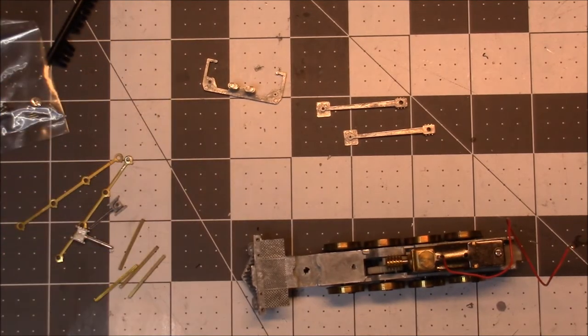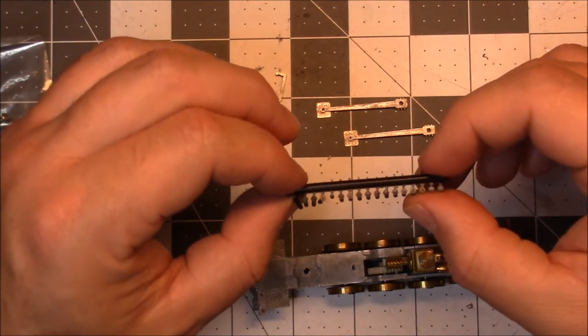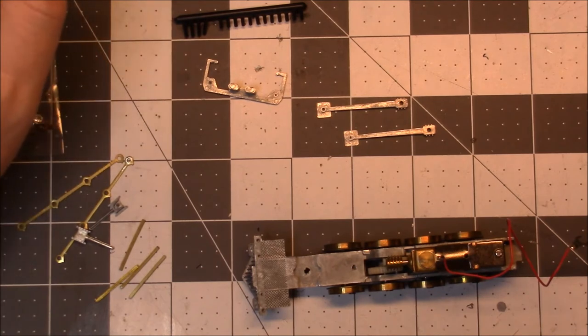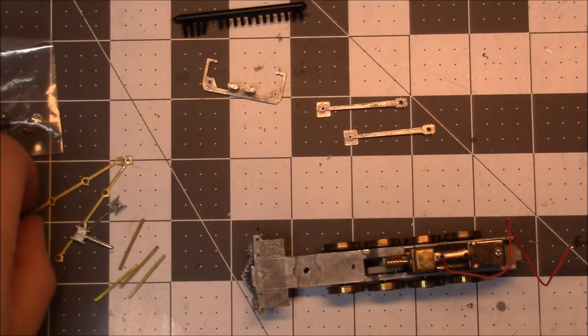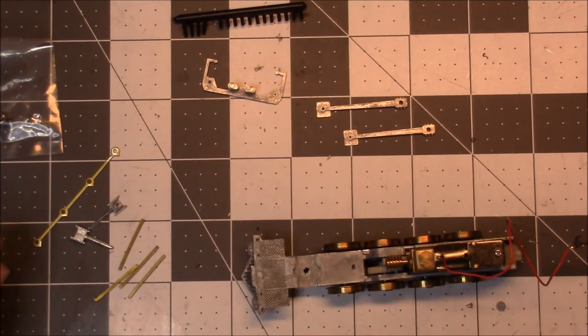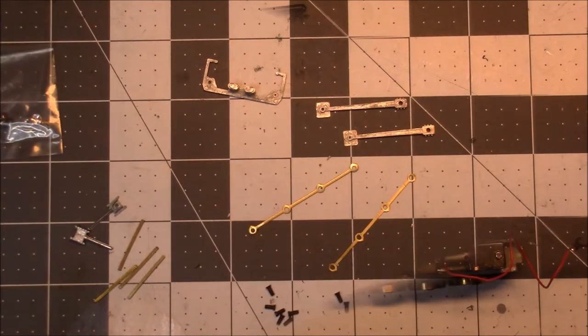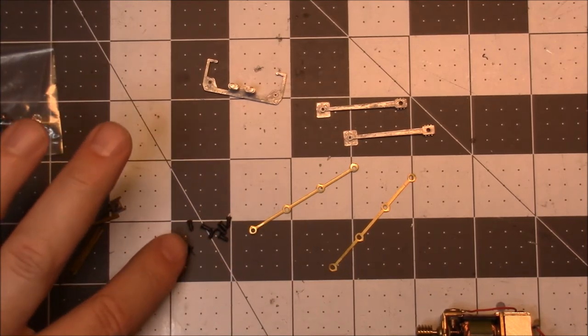Okay, I wonder where those things are. Since this kit's 40 years old, I wonder if I can call the company and get replacement parts. Okay, these are the hex-headed pins that they're talking about. Plastic pins. So I'll get my side rod out here. And I do need to clean some more off. So I'm going to clean some more and I'll come back. Okay, I've got the side rods cleaned up. I've got my little hex pins right there.